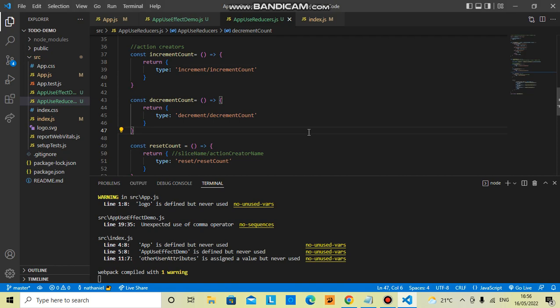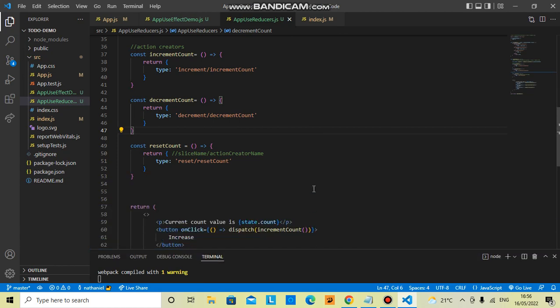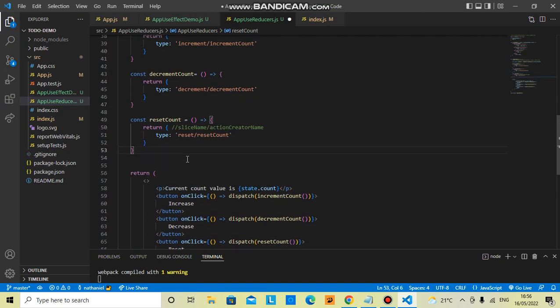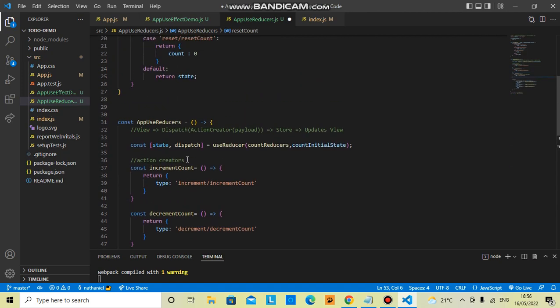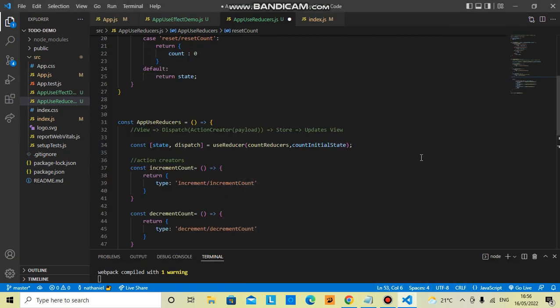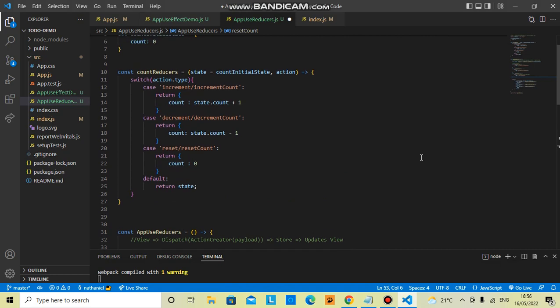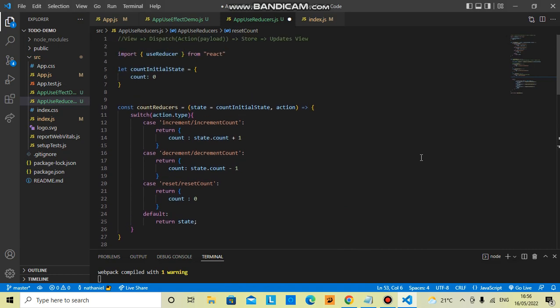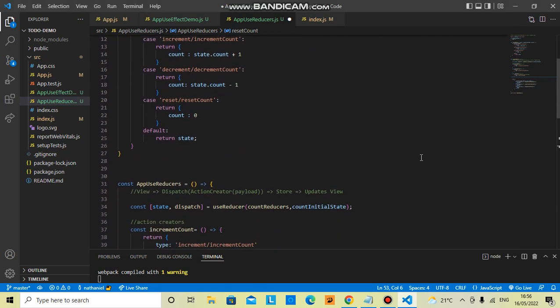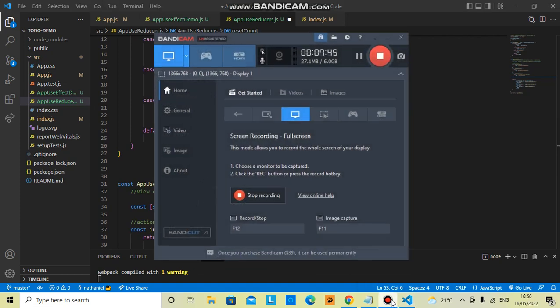So now I think we have the minimum knowledge and understanding to see how the hooks work: the various hooks, useState, useEffect, useContext, and useReducer. Now we can follow through calmly with our to-do application, and when you get stuck, you just pause the video and analyze it a little further. Okay, let's continue.